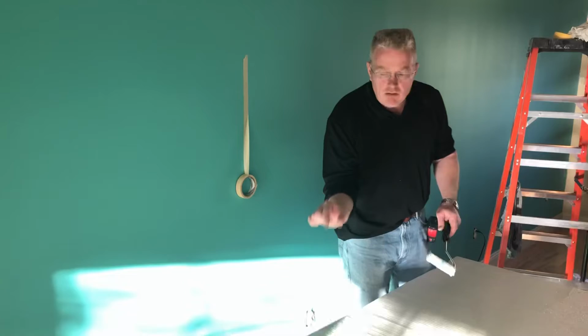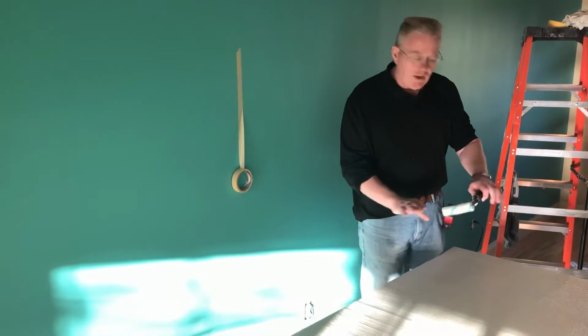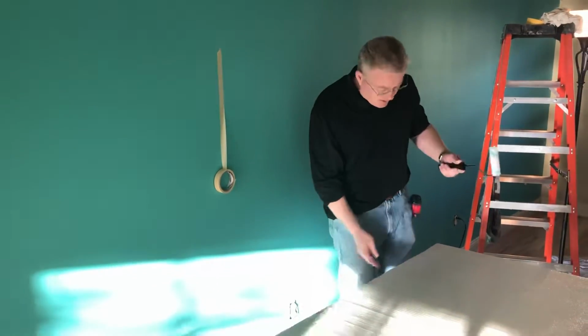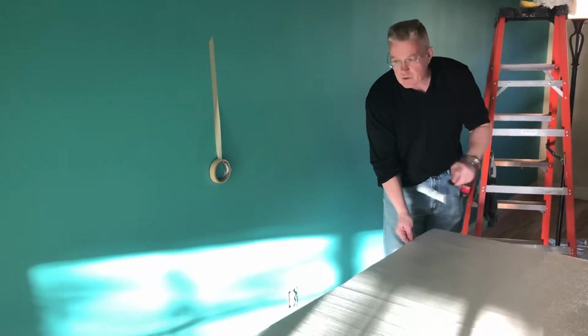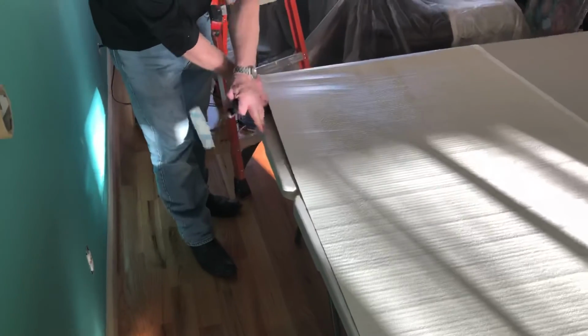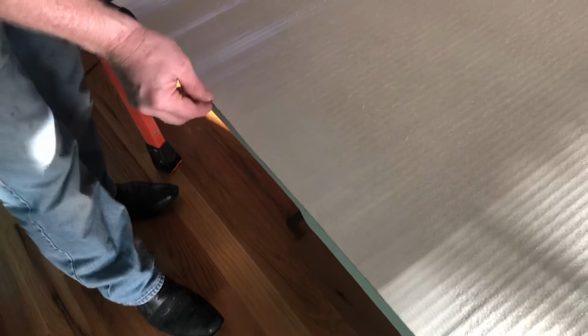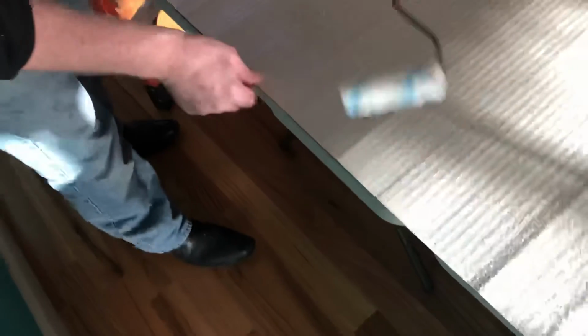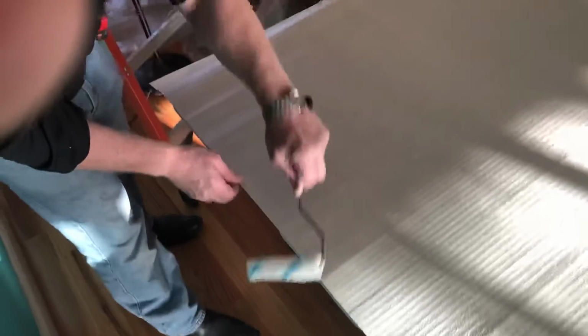So here's what we did. We left the edge alone until we got all the glue on the center of the paper, and then, very carefully, can you just show them how the wall covering is right on the edge of this table? So here's the edge of our table. Remember, you don't want glue on this thing. So you want to cover the table with wallpaper. And so I now have a firm table underneath the edge. Here's what I'm going to do. Watch the angle at which I'm rolling this. Is there any risk of me getting glue on that?